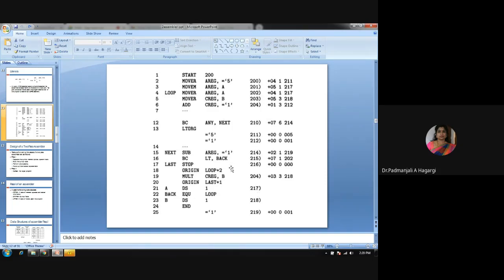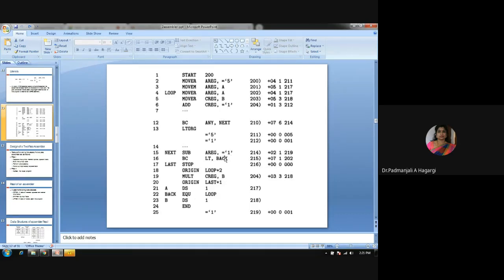because the last instruction which was stopped here, for this instruction, the last location counter was 216. The location counter was 216, and the next instruction was supposed to start at 217, the declaring part, data storage for A, data storage for B, and they are declared by 1 1. Their values are 1 1.